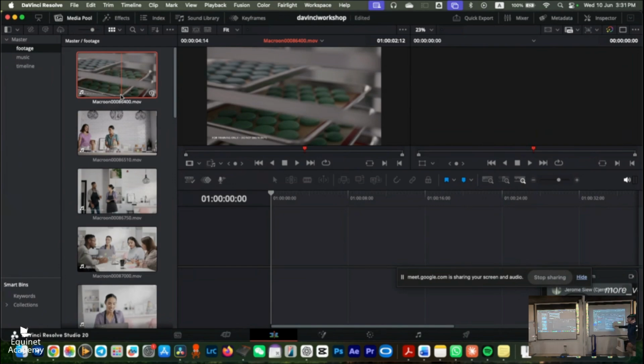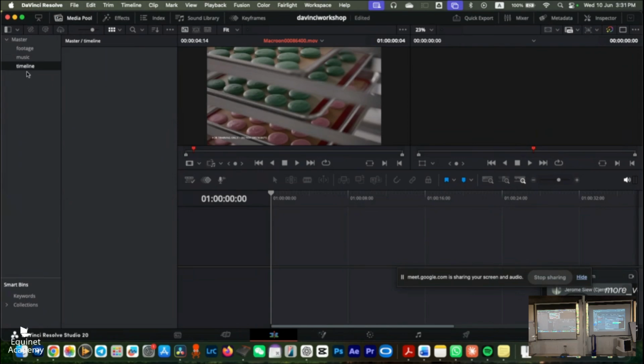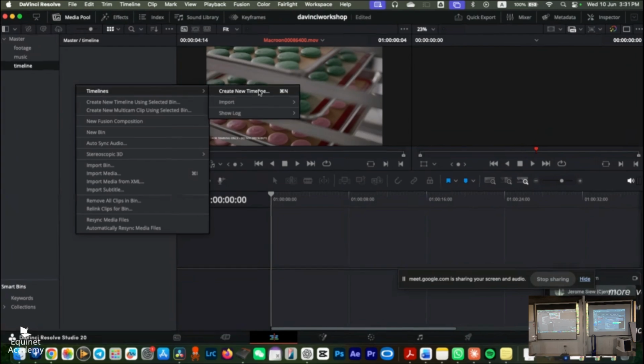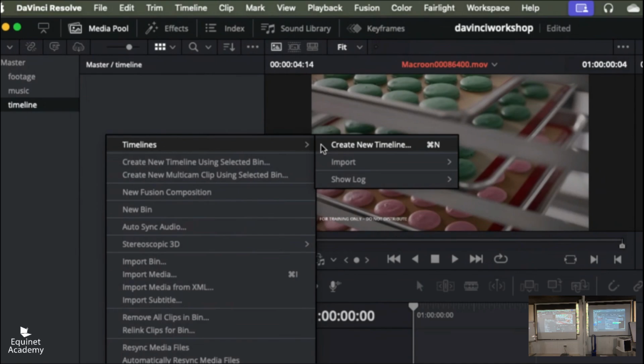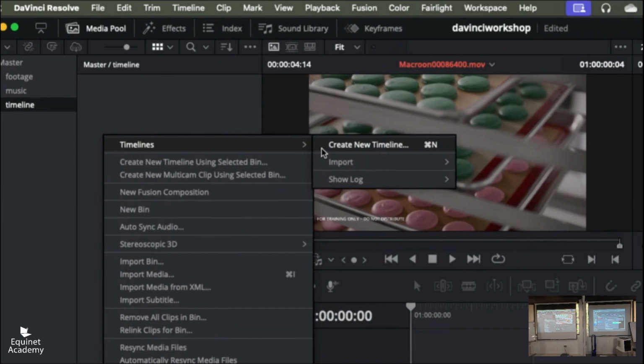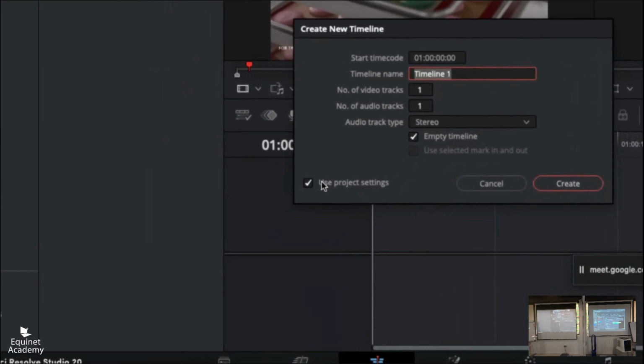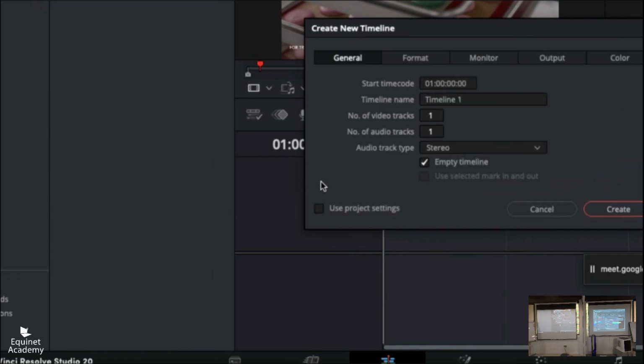Timeline. I didn't create this bin for fun. This is very important. When you are creating timelines, make sure you click on the timeline bin, right click, create timeline, or Control or Command N. Right? So looking at mine, don't press first, look at mine. Create new timeline. I'm going to press new timeline, and you have all these project settings. I will say I don't like this use project settings. That means we are always going to customize it, because they will lock it. So you press this one.